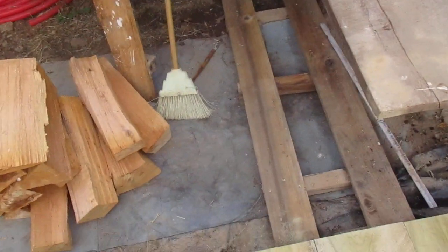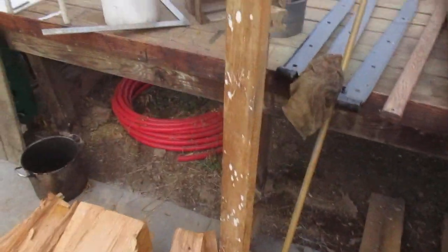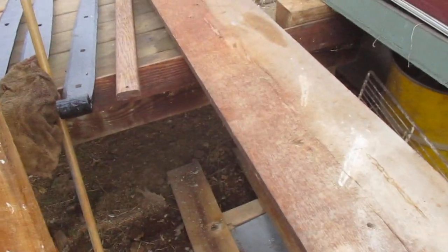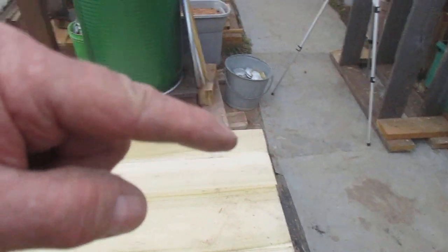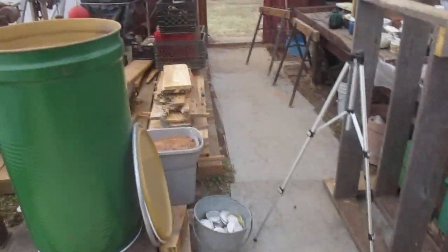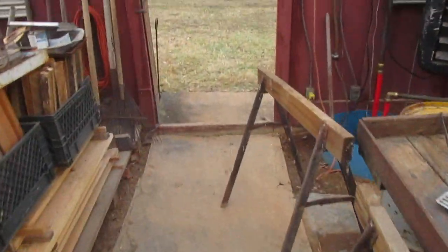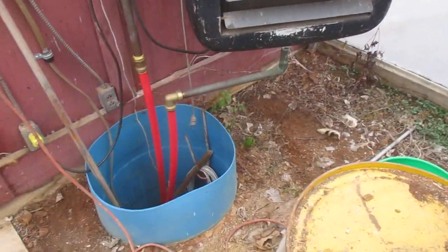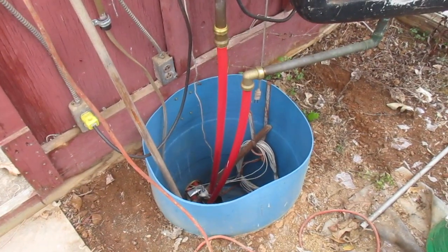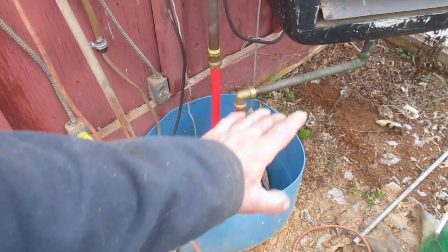I keep everything off the ground. Whew, out of breath. With little risers, that's what these are. Because when you get a heavy rain, believe it or not, this greenhouse floods. It comes off that field, comes down, hits the plastic, goes underneath the plastic, and then goes down. And I cut a rut over here for the water to go out, see, it goes out and goes down there. I had to redo this a few years back. I probably did a video on that because that was down at ground level, or a little bit above ground level, and everything backed that up. It would fill that thing up with water, so I had to do that.